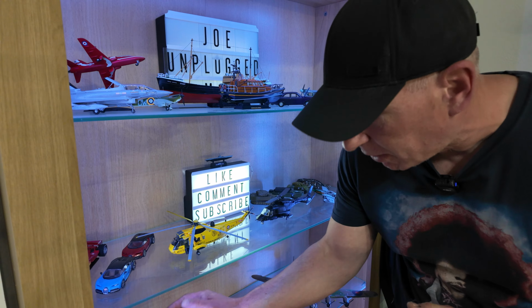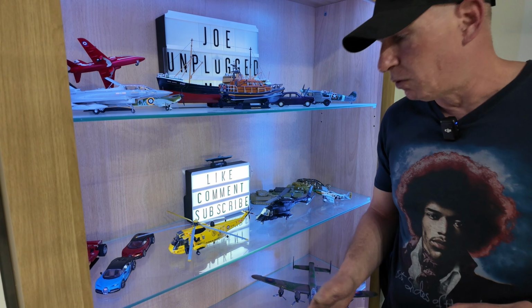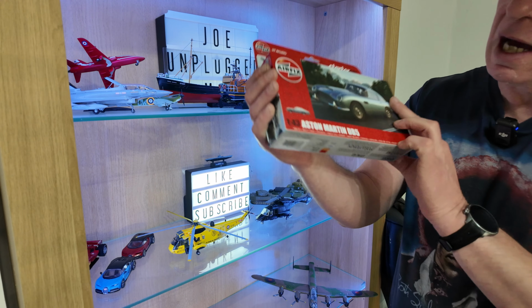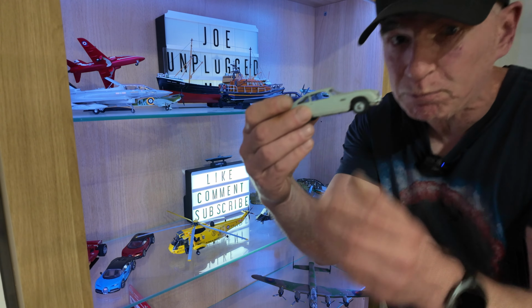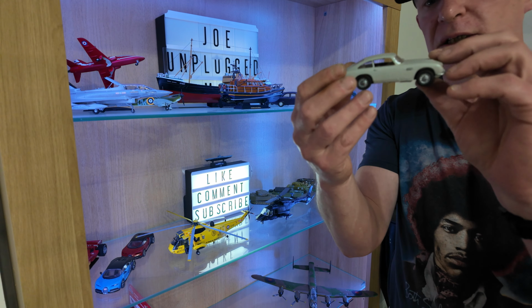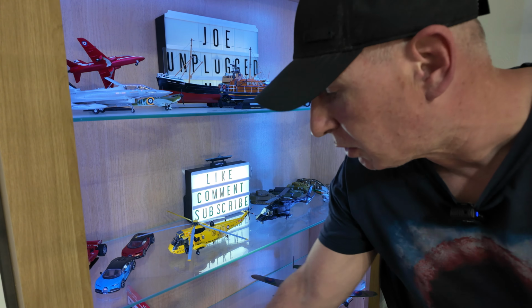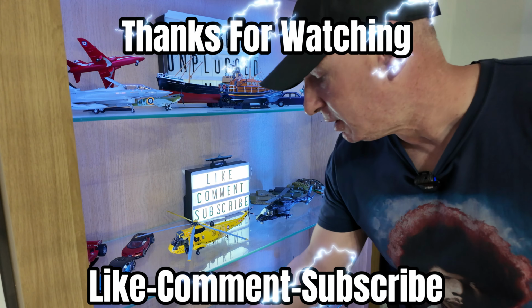The next one I'm going to be building is a bit of a revisit. It was the third model I made, and the one that got us properly into it, to be honest with you. And it's this thing, the Aston Martin DB5. I've got the one I built here. I made it by hand, painted it by hand, and I tell you what, it came out alright, you know, for my third model. But I fancy giving it another go, put the airbrush over the body and see what I can come up with.